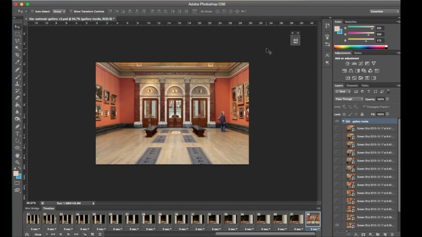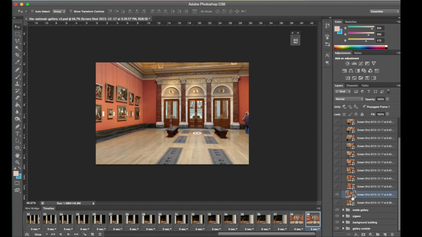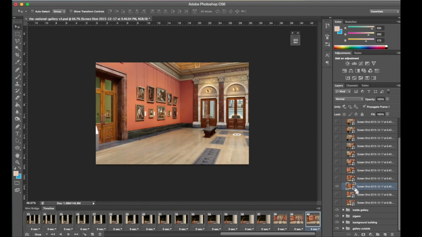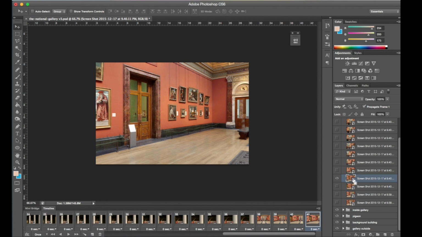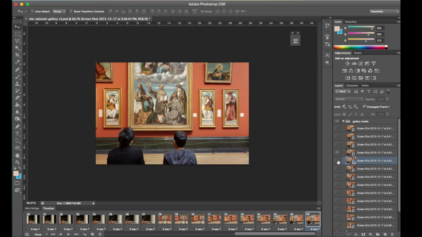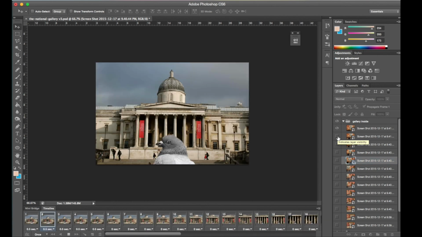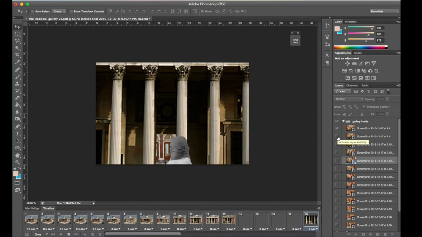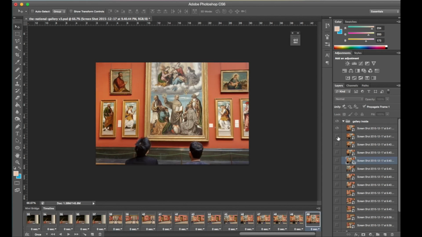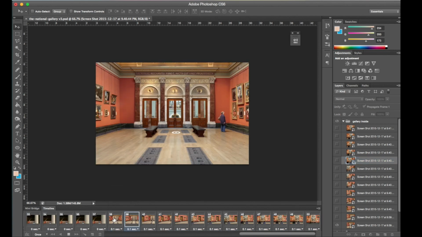In a perfect world, I would have tried to align this image with the last view you see from the pigeon outside, and the jump between the pigeon outside and then inside is a bit rough. And then here is just having to hide and show layers. Again, I highly recommend making a shortcut to add a new frame, and then just testing it. You can see here it doesn't work with the inside view of the National Gallery. The two just don't go together very well.